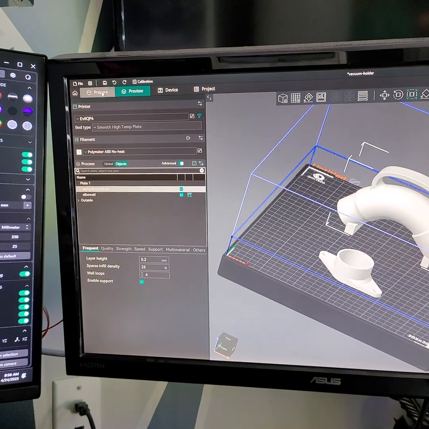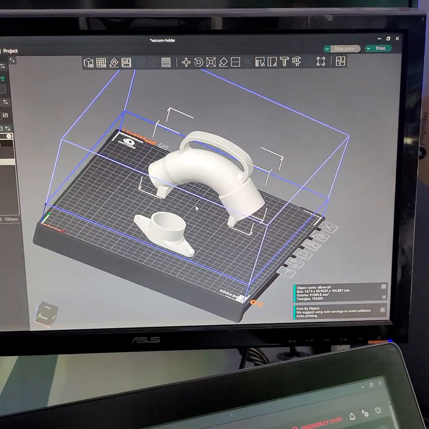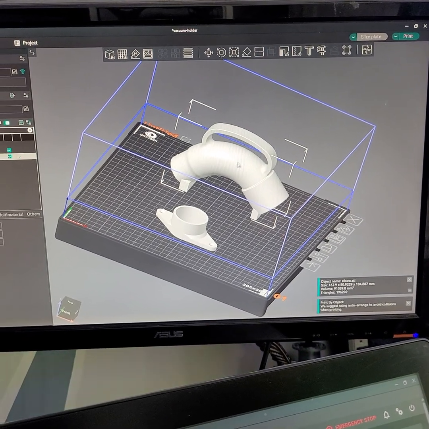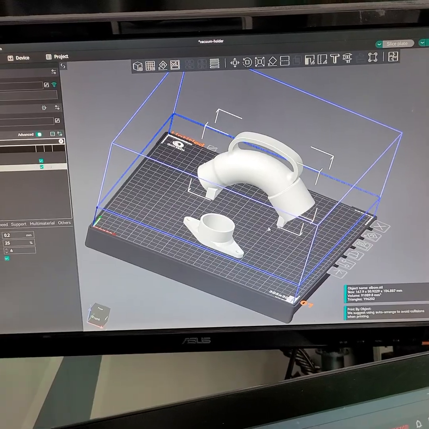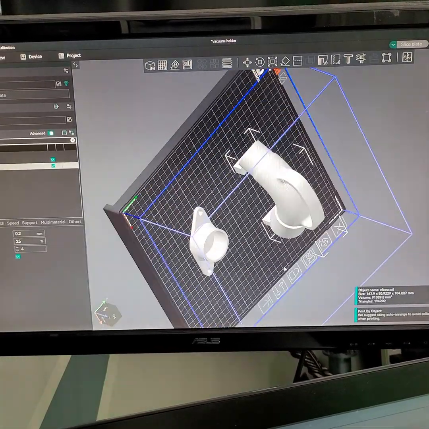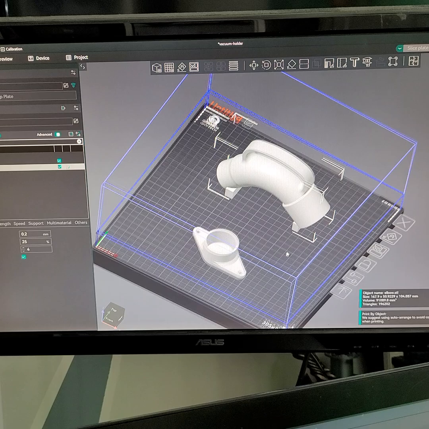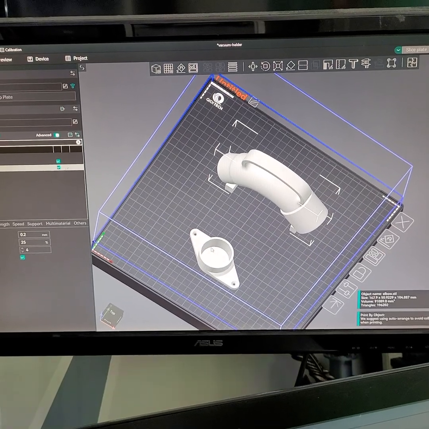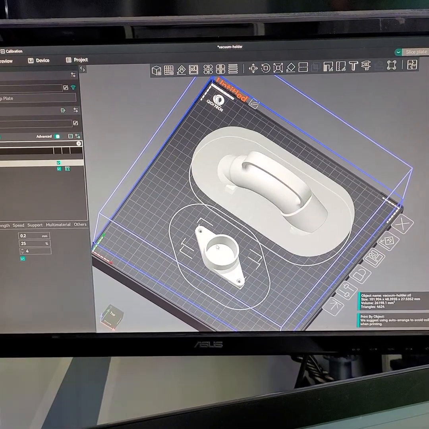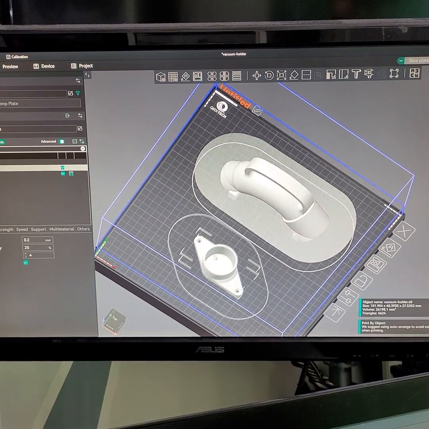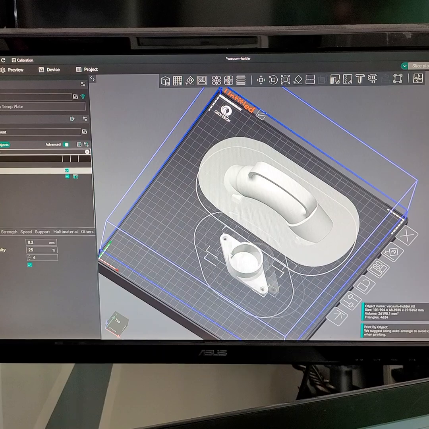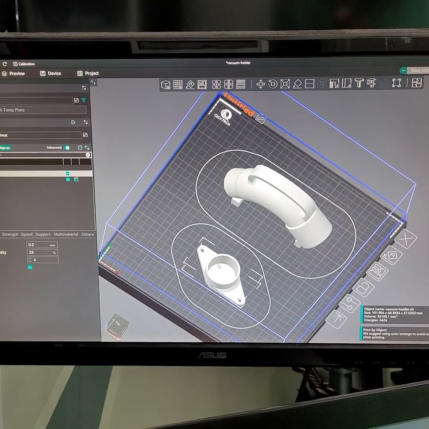Once you have that done, you're going to go back into your object. I'm just going to switch back to prepare so you can see over here. Once you have selected by object, you're going to have a cube that goes on top of your plate. That's going to be the whole surface where the printer is going to work. And with those parts, you need to have some space for the head to move around. So it calculates the distance, the dimension of the head is already included in there.